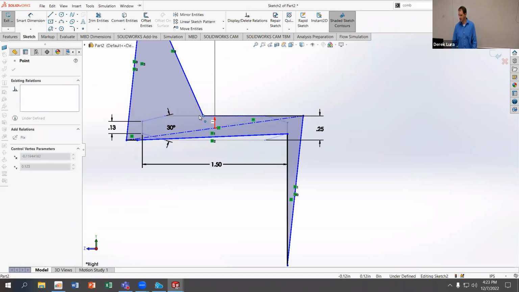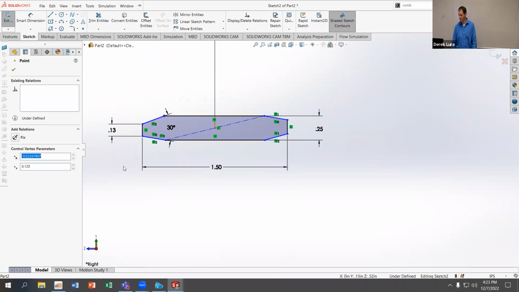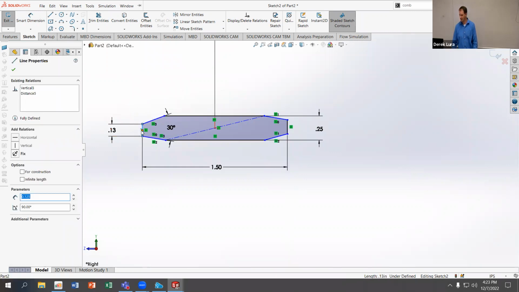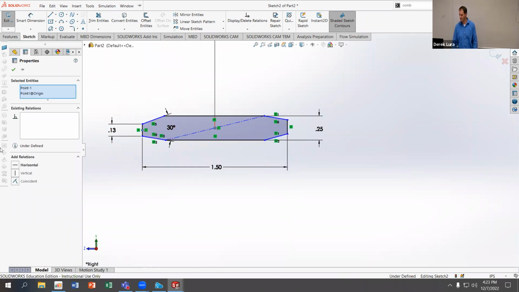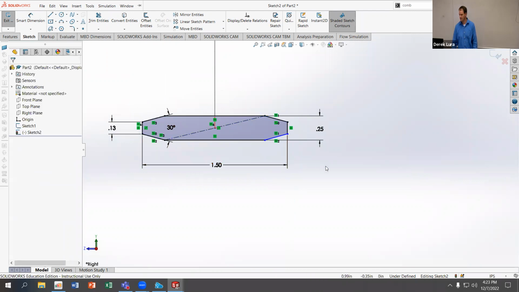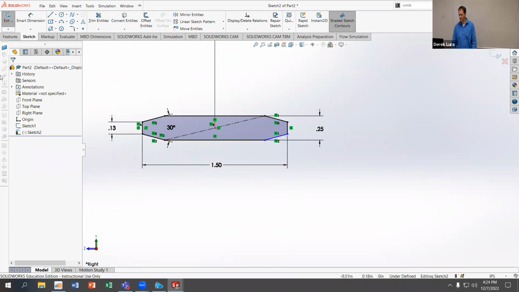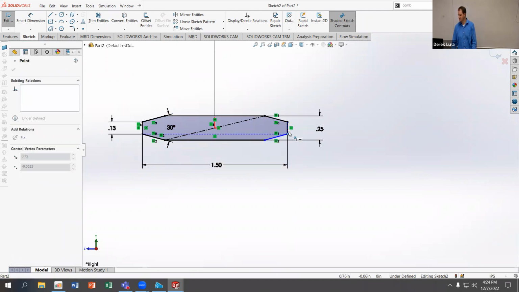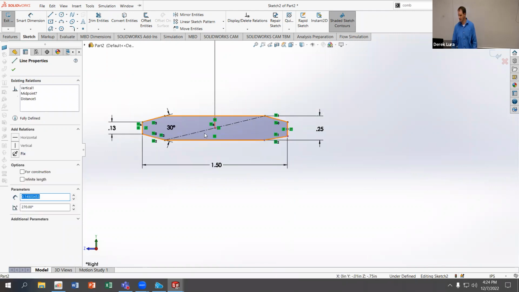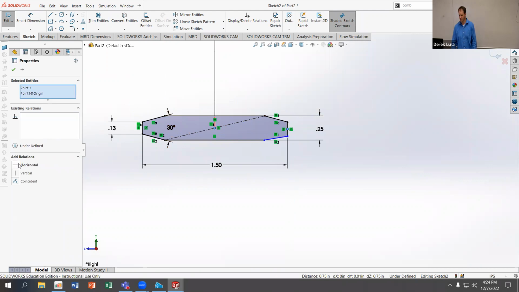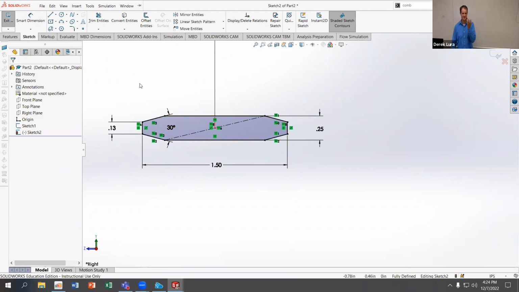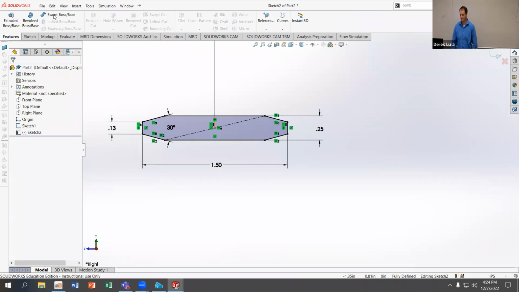Pretty good. I want the midpoint of this line to be horizontal with my origin. There we go. That's what's defined. I may have to go through and add one more equals somewhere on here. Let's see what we can do to move this one. Yeah, so this one also needs to have the midpoint on this point horizontal. So kind of getting just a symmetric sketch. It doesn't have to be actually that geometry, any geometry work.